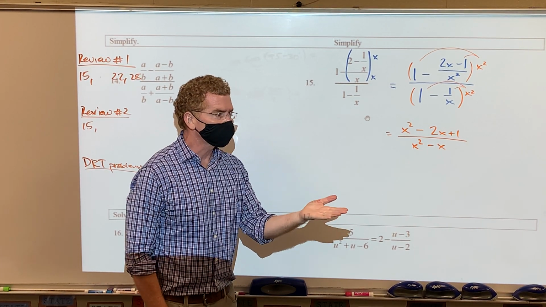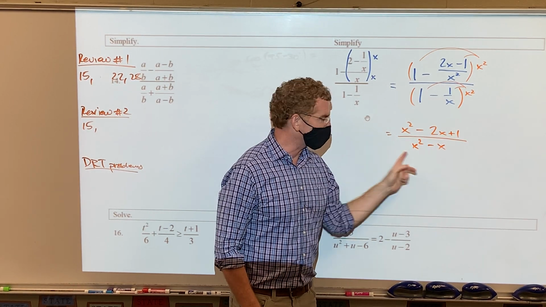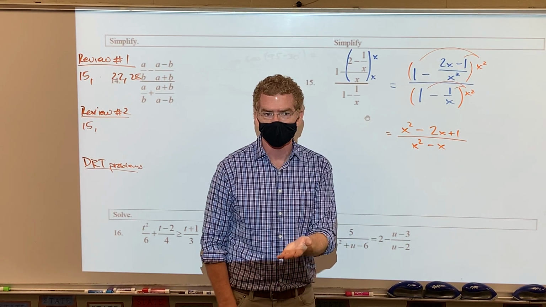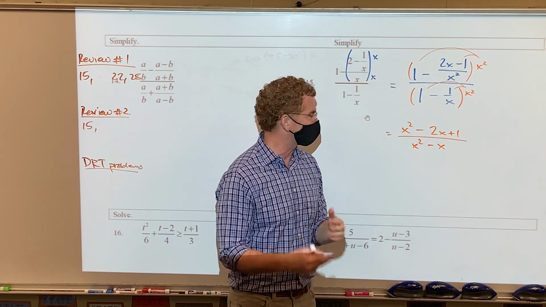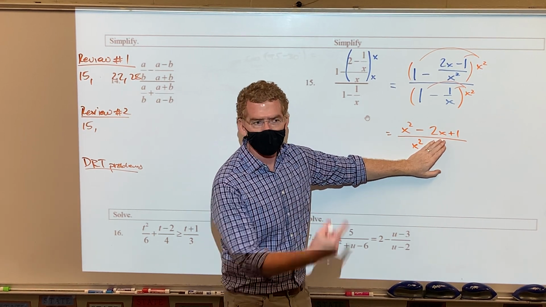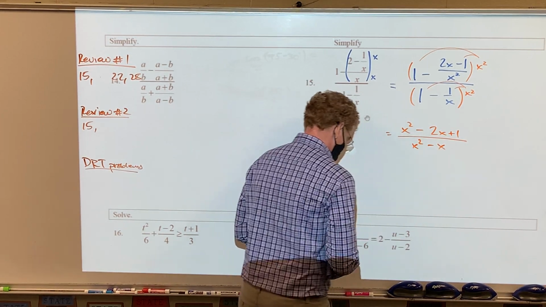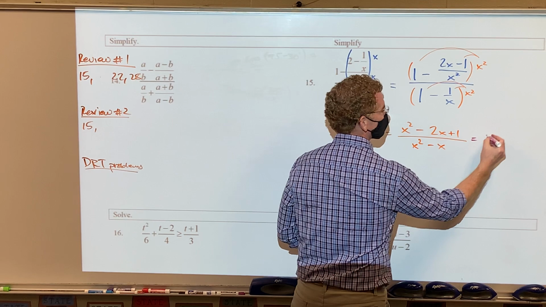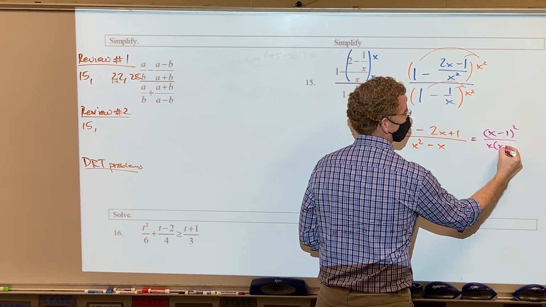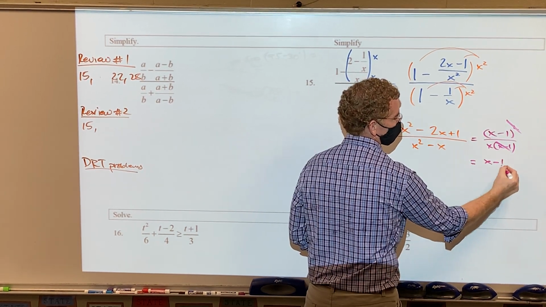So it's possible, I know when I factor this, I'm going to get a couple binomials, right? And if I factor an x out of this, I'll have a monomial, but a binomial also. And there's a chance those binomials may match. So I'm going to go ahead and factor just to see. But if all I had was an x squared on the bottom, I'm not factoring this. Because there's no way binomials are going to cancel with the monomial. It's not going to happen. But look, this actually factors into x minus 1 quantity squared. And if I factor an x out, I get an x minus 1. So it turns out one of those x minus 1s does cancel.